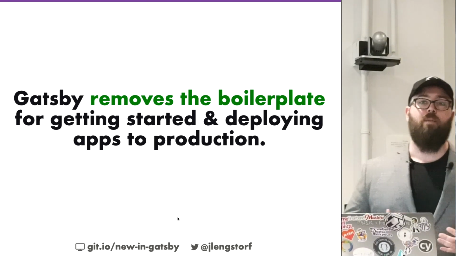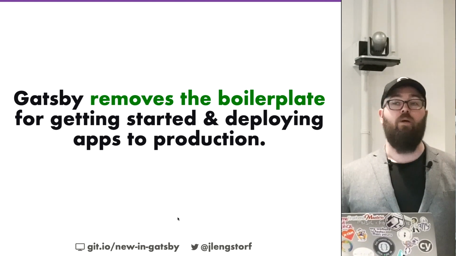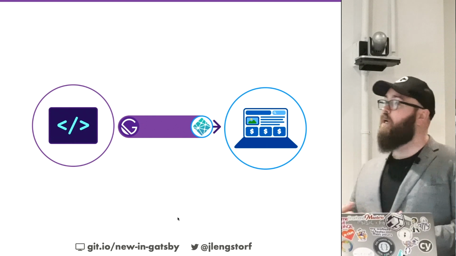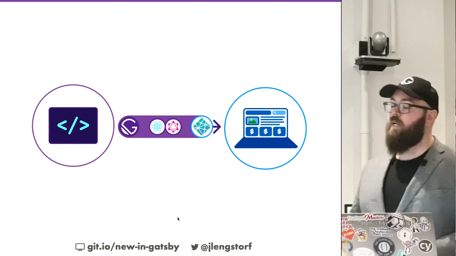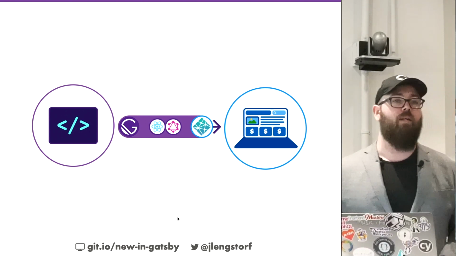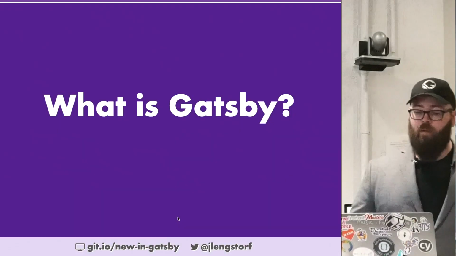We want you to be able to get something up and running really fast so that you start a Gatsby project and you write code, and the only code you write is code for your project. So the process looks something like this. You start up with Gatsby, you build the thing using React and GraphQL, and then when you're done, you just toss it up on Netlify or into an S3 bucket or whatever your preferred flavor of CDN is.